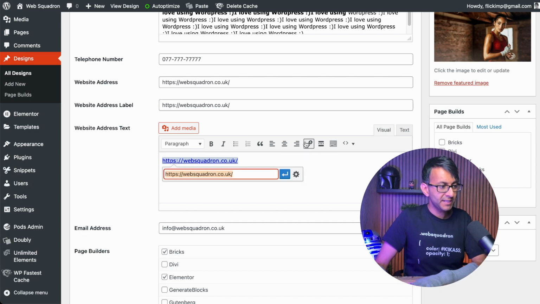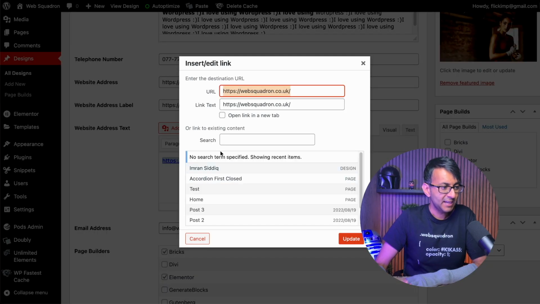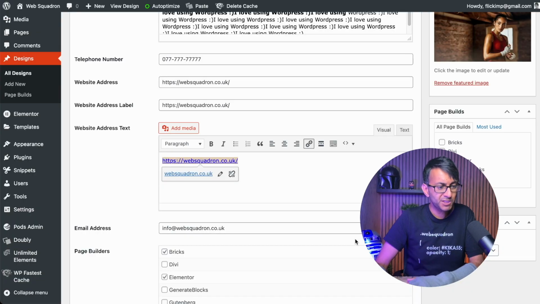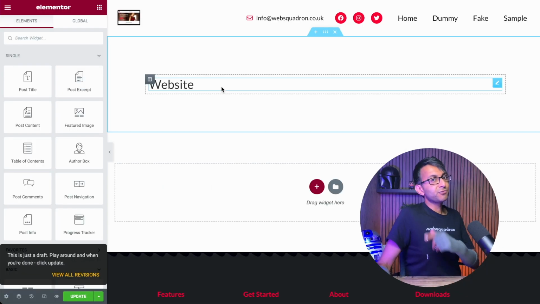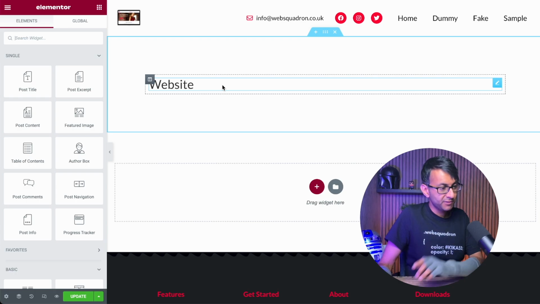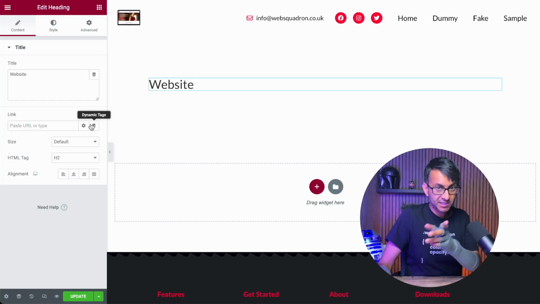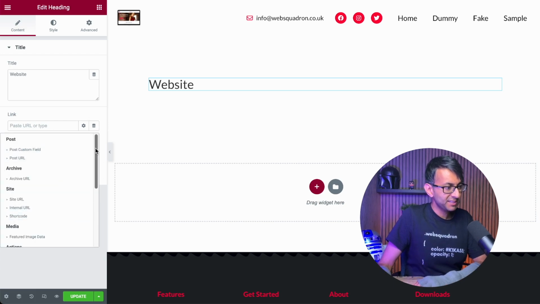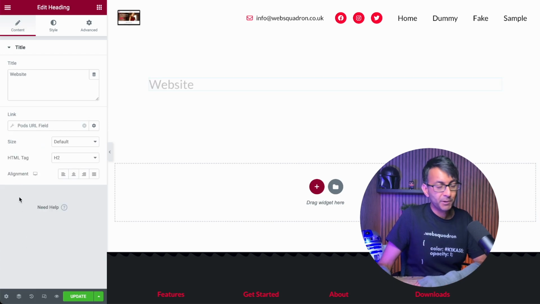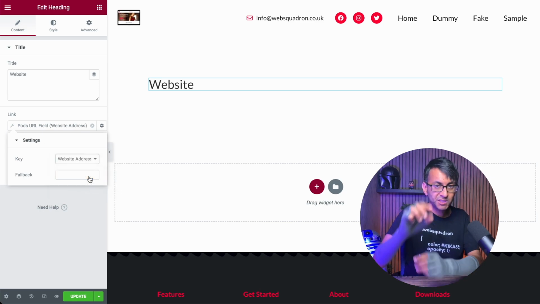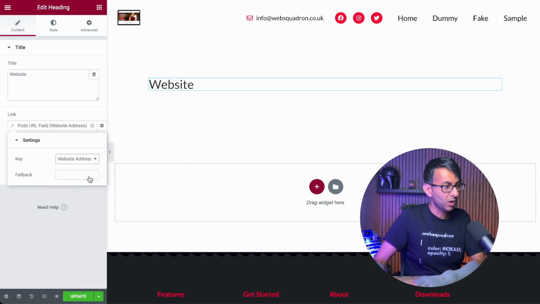And I'm going to turn this into a link, which it already is in a way, right? It turns into a link. I'm going to say the link options are open in a new tab, which is good practice to do. It's a good idea to refresh your page or your template after you've done that. Let's go in over here. So we've got the URL. Just in case you're not sure about this, dynamic tag, down here we have the Pods URL field, and I have picked the website address. That was the original field that had the URL in.